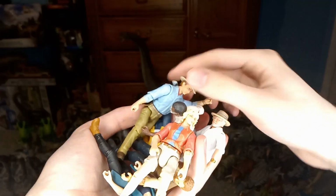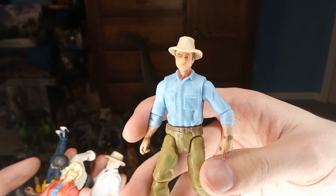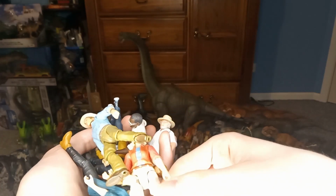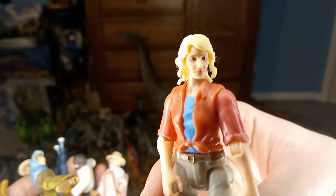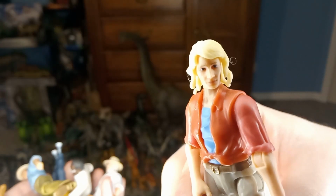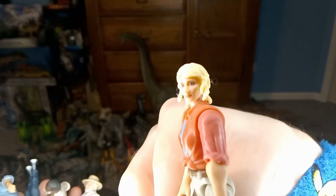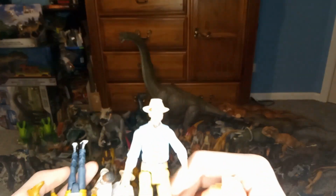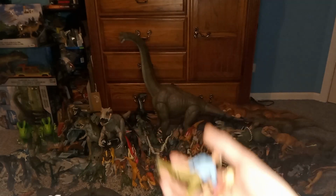Here's some assorted Mattel humans. Here is Alan Grant. I love Alan Grant. Of course, they're made out of a much gummier plastic, but I think their sculpt detail is just much better. And the plastic on her, like that's flaking right now, makes it look like she has some loose hairs. But this is Ellie, of course. Very nicely sculpted. Alan's pretty nicely sculpted as well. I really adore all the points of articulation all these guys have, so you can get them a much larger range of motion.